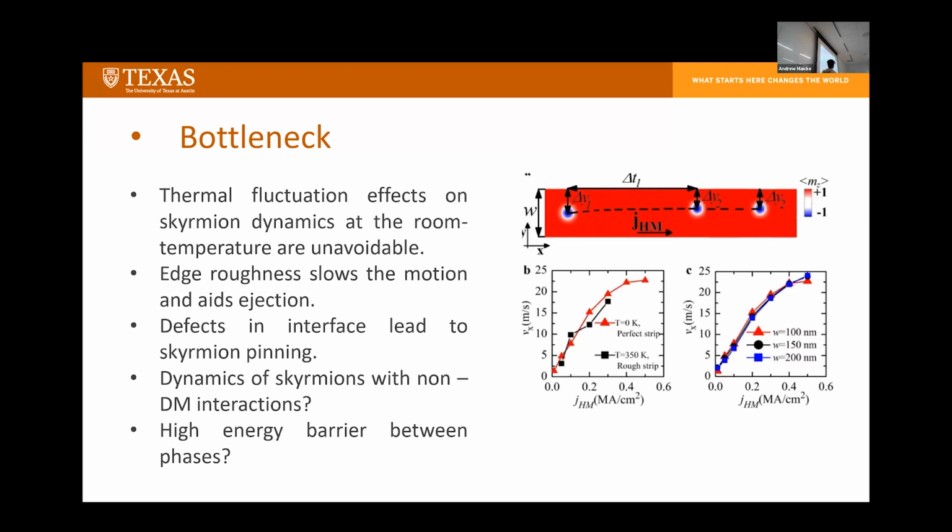There's also skyrmion pinning, which happens due to the interface between the skyrmion and magnetic material and the heavy metal. And till now, we spoke about skyrmions with DM interactions, but there are a few others which will affect the stability, and the dynamics of them have not been studied yet. And we also assume that there's a huge barrier between the ferromagnetic and skyrmion phase, but fluctuations in the magnetic field can cause the phase to revert to ferromagnetic states, hence deleting all the skyrmions.